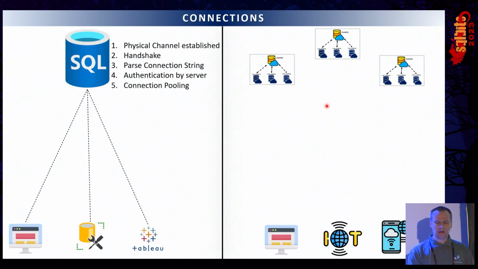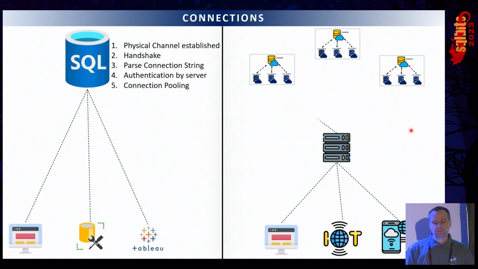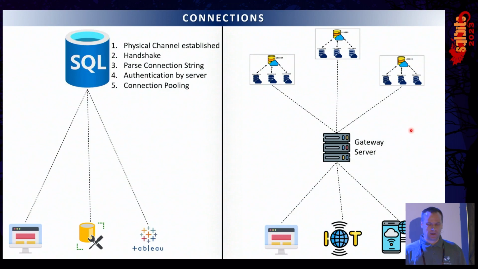In Cosmos DB, we have different ways to connect. Since it's in the cloud, things can sometimes get tricky. So the first one, which is what SDK 2 uses by default, is the gateway server. We have the gateway server in the middle, and it's using HTTPS. That means that you don't have to worry about the firewalls and other stuff that much.